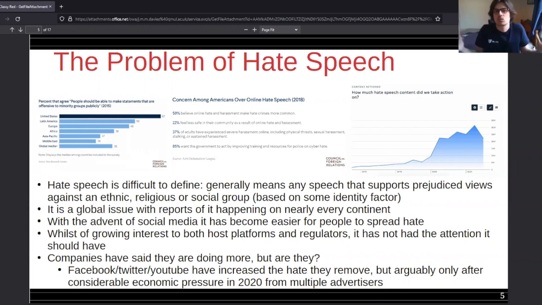And so you're thinking, well, okay, this is great. This is brilliant. That means that people are actually moving forward with this. But you have to look at the reason why this happened. In 2020, there was considerable economic pressure from companies like Coca-Cola, Pepsi, McDonald's, Nike, Sports Direct. An awful lot of these organizations said, well, you can't have this hate speech on your platform. You need to work to remove it. And so they did. So you can see that only now that there has been a little bit of impetus to change from economic pressure, we're now seeing people like Facebook, Twitter, and YouTube dealing with this.